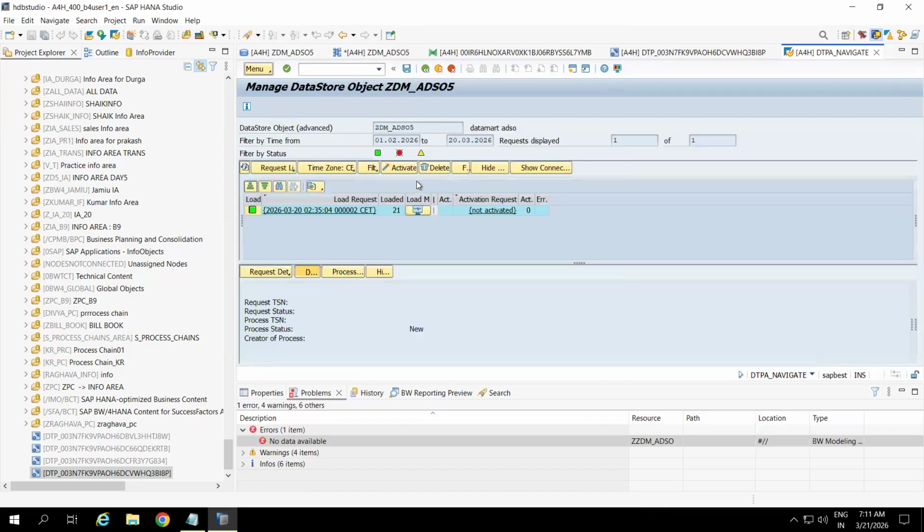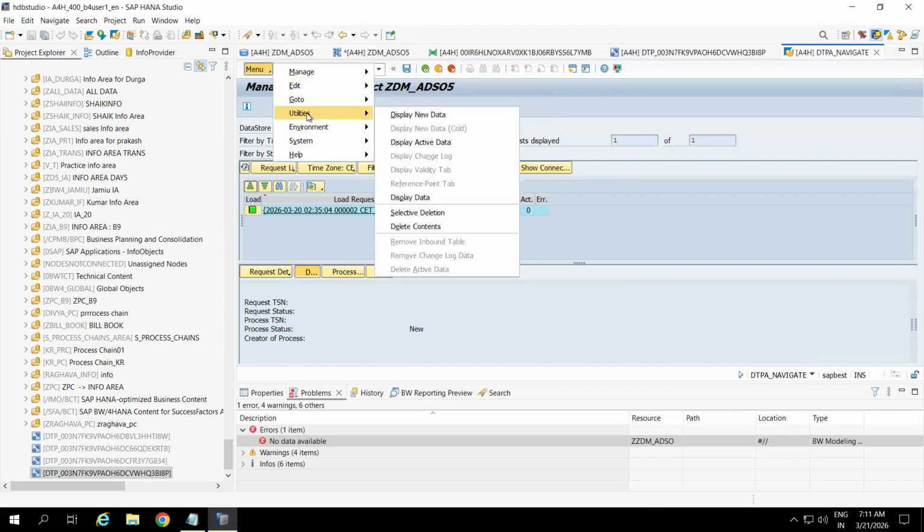This is data mart advanced. How will you identify this? I don't want to go back to HANA Studio and see the new table and active table. There is no change log table.